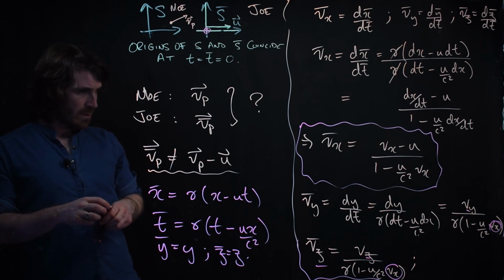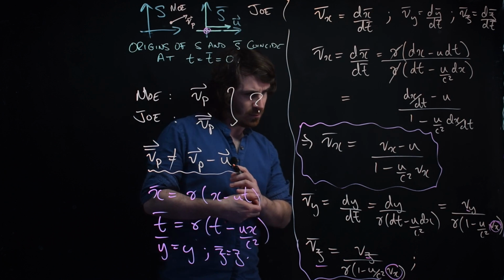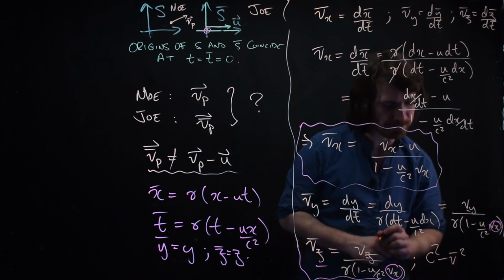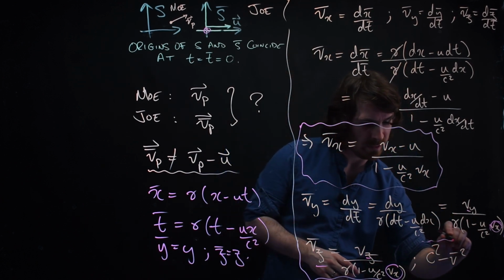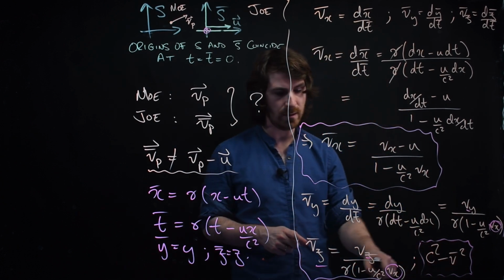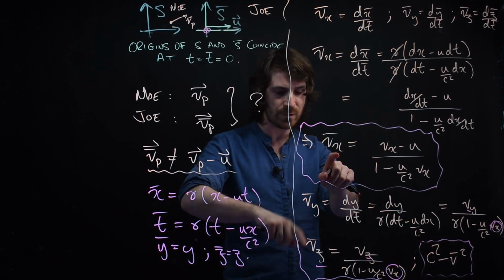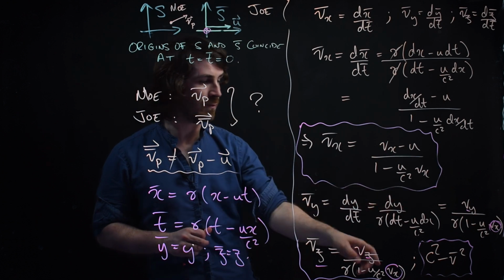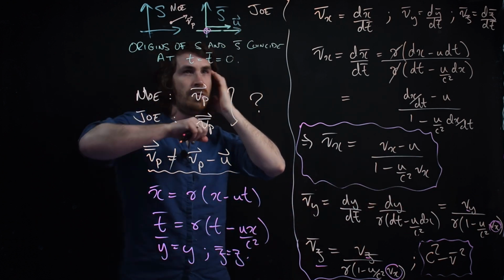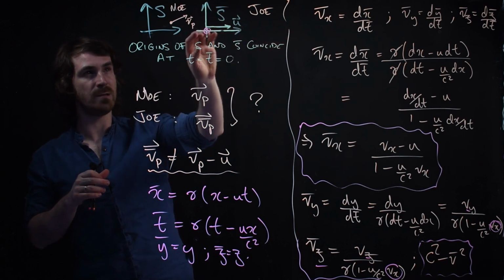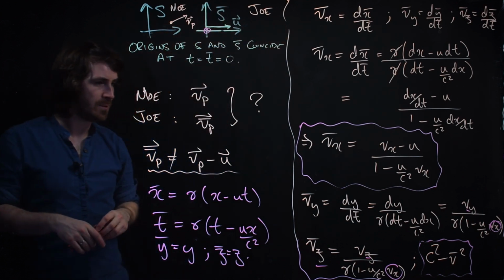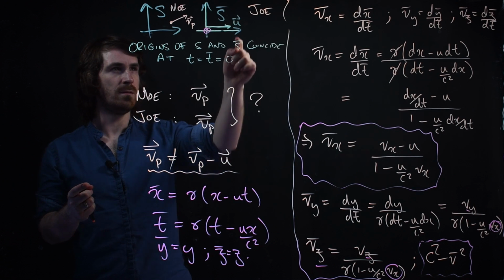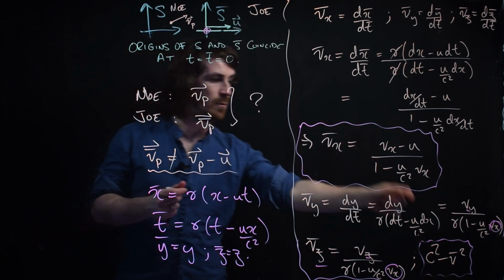And we can see that this emerges if we consider the quantity c squared minus v bar squared, where c is the speed of light and v bar squared is vx bar squared plus vy bar squared plus vz bar squared. If we write this in terms of vx, vy, and vz, and our other velocity u, which tells us how fast the frame S bar moves away from S, then we'll see that out of the three velocities, we've got a v, a u, and a v bar.